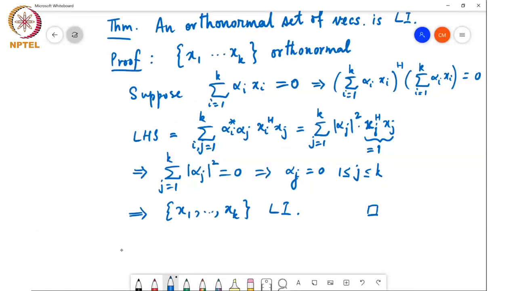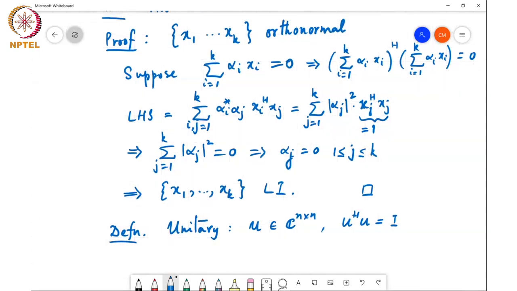So now we have seen this already, but just for the sake of completeness, a unitary matrix is a matrix U in C to the n cross n such that U Hermitian U is the identity matrix. And at some point we may need this so I'll make a distinction between complex matrices and real valued matrices by calling the equivalent of this for real valued matrices as a real orthogonal matrix.